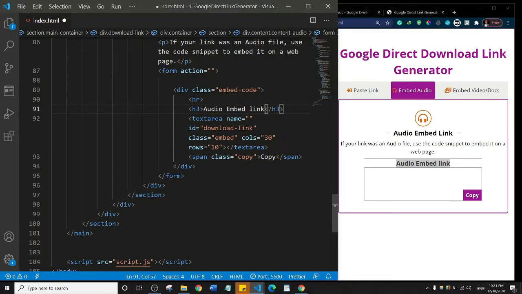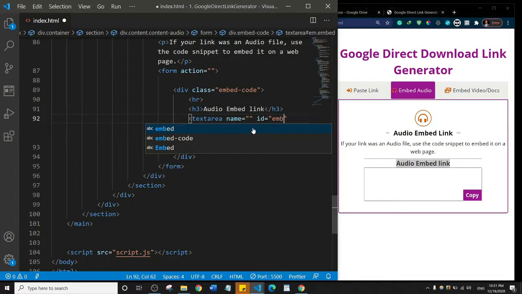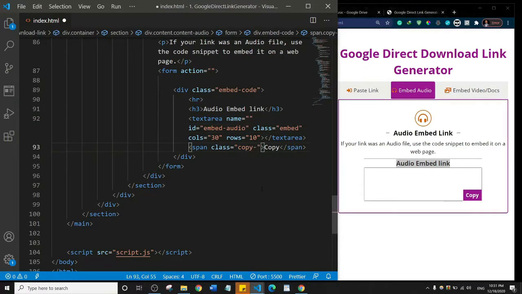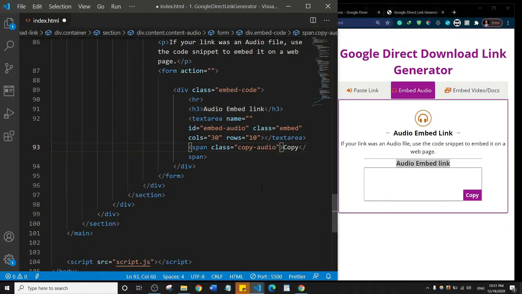And let's see, text area name. I think I'm going to have to change the class, the ID, sorry. So the ID is going to say embed-audio. Okay, and the span, so let's see. So the span is going to have a class of copy audio. Okay, so I think that's it for this section.